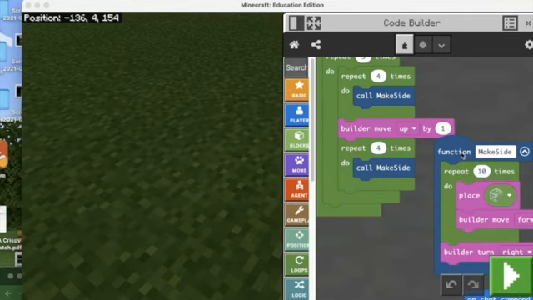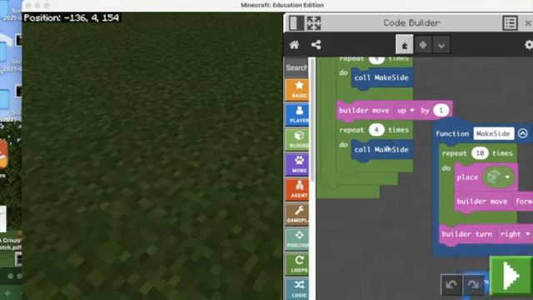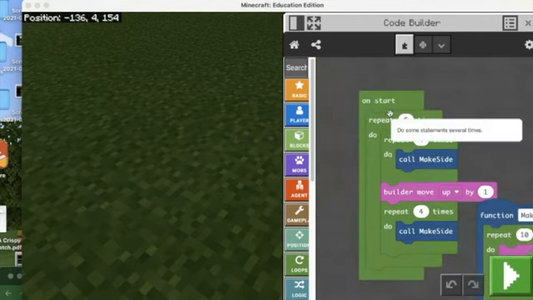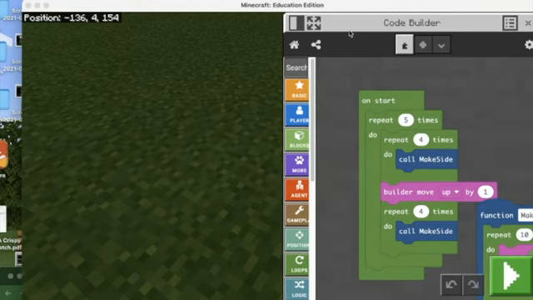I want you to place the blocks. Okay. And I want you to place a block and move forward, place a block and move forward. So they're going to place 10 blocks, and then you're going to turn to the right. If you do the blocks 10 times and you turn to the right, you're doing one row and you're turning to the right. So now if we do that 4 times, we're making a square, right? And then up, and then they're making another square. So this is 2 levels. And then they do that 5 times, which would be 10 levels. So let's see what it looks like.